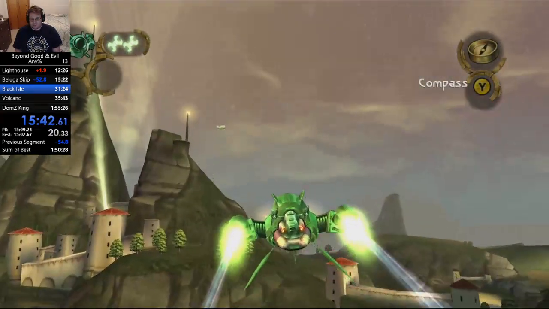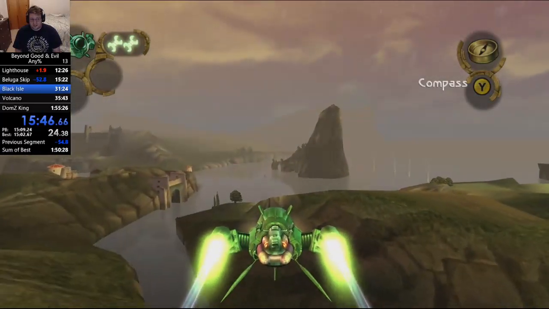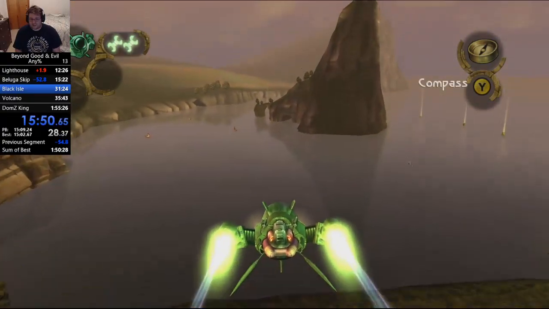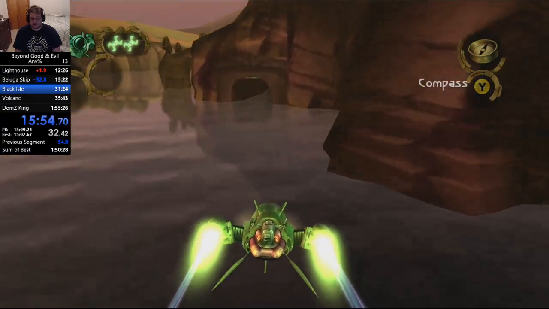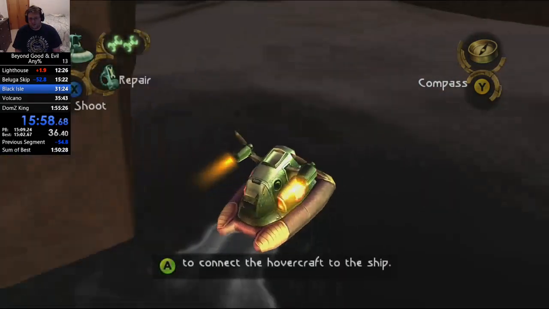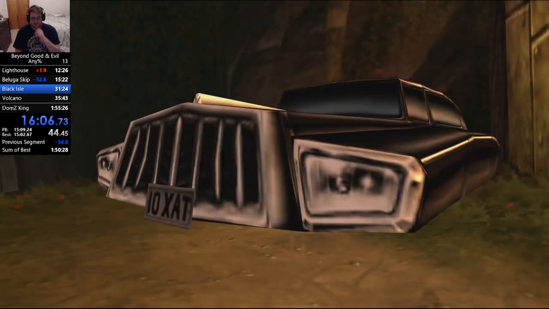So now that we have this, we are going to be heading over to Black Isle, and Black Isle has a couple of tricks in it. There's one right at the very beginning where we have a cutscene skip, which normally you aren't able to do, but if we do this correctly, we should. Okay. So there was another thing right there. It says maneuver not allowed. If you just keep on repeatedly hitting A, it should drop you eventually.